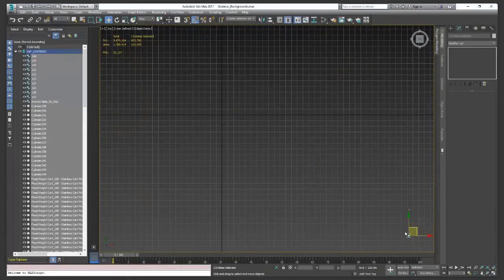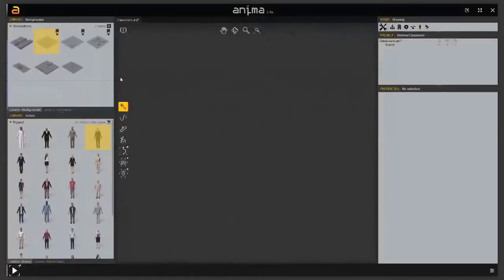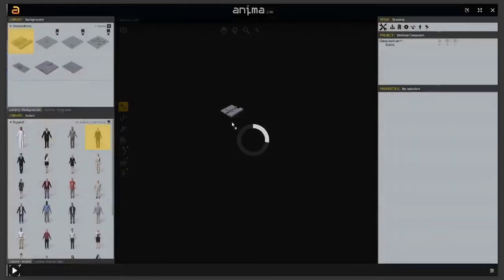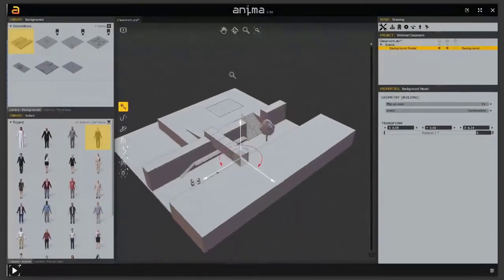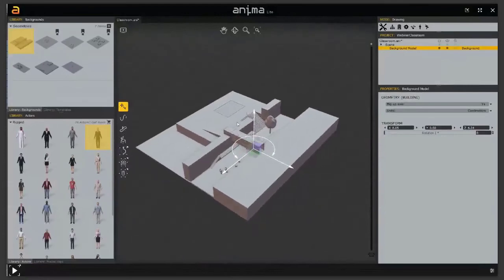Well, this is a problem of two kinds. First of all, precision. Okay, the farther you are from the origin, the more precision issues you will have. Okay, this is a common thing in Anima, especially in this case. I will show you. This is something you can try. I will use this. Okay, now this is a background model. I told you that it comes with Anima. And what I will do, I can move this and rotate it. I cannot scale it, but I can move it.